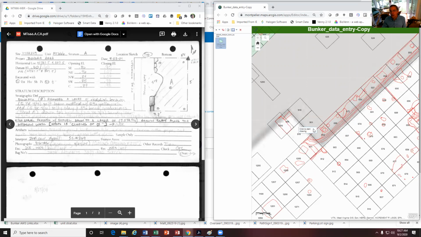What you're going to want to do, to the best of your ability, is draw in that portion. Unfortunately, with the online version of Arc Pro, you can't zoom in very far, so just do the best you can to draw this in. If there's layers that we want to go back in detail, we can always go back and edit these.